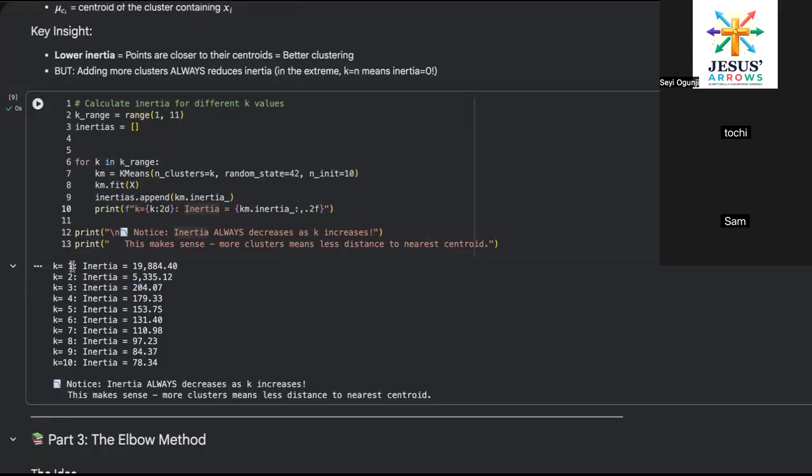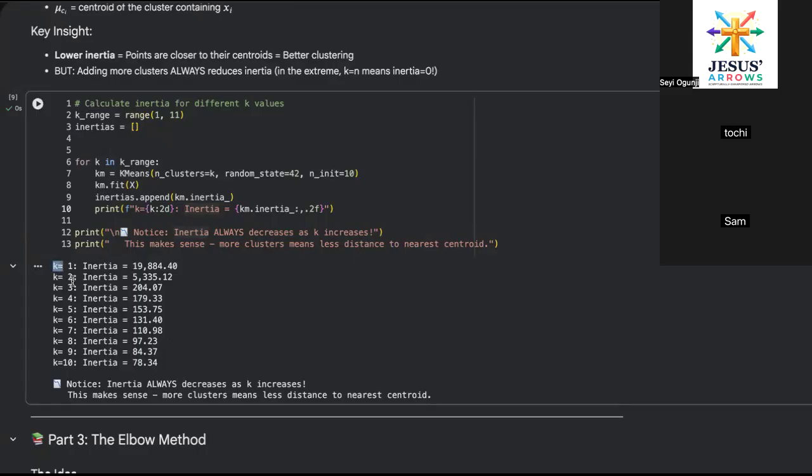Now, what do you see? As k goes up from 1 to 10, what happens to inertia? It also goes up. Are you sure? No, it actually reduced. Yeah, it's reducing. So it's the opposite. It's inverse proportion. As k was 1 here, inertia was 19,000.